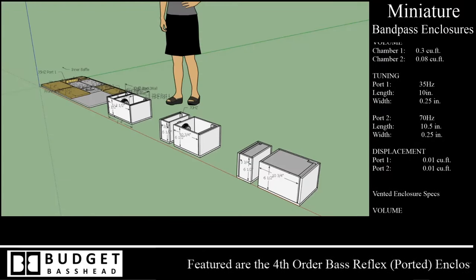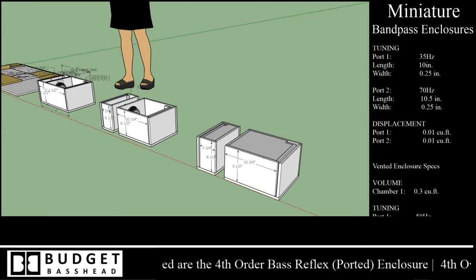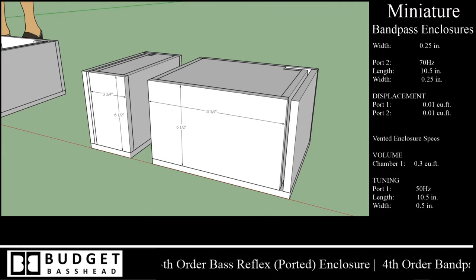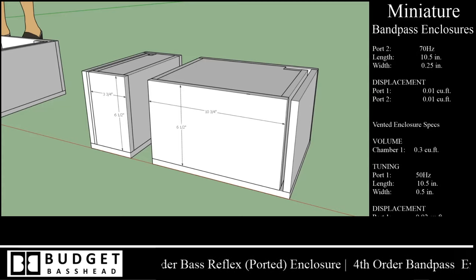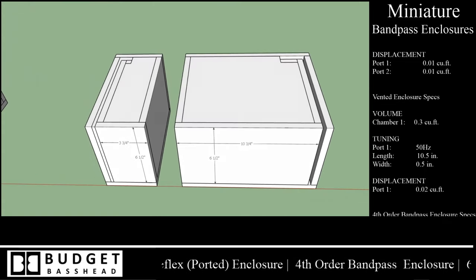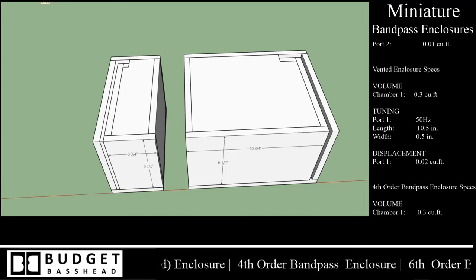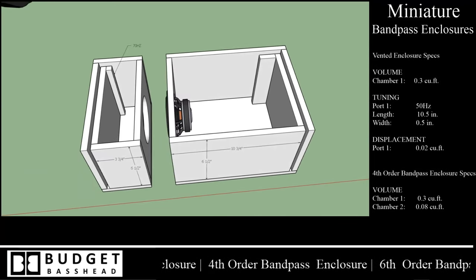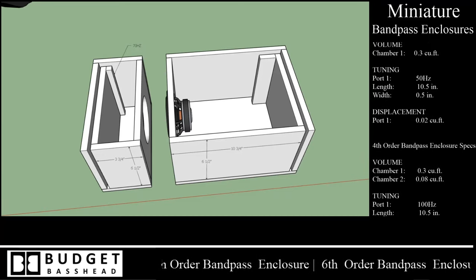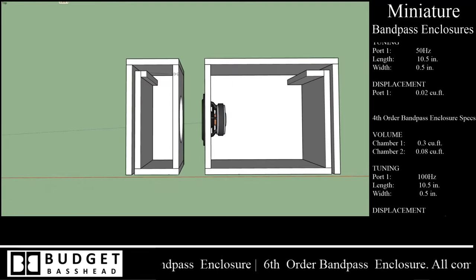Right now, what you guys are looking at is the sixth order bandpass. I'm sorry, yeah, this is the sixth order bandpass plans. I always start out in this virtual environment first before I cut any wood. Always do your measurements in here. This is Google SketchUp. It used to be called Google SketchUp; nowadays, it's owned by a company named Trimble. I don't know if Google owns that or Trimble bought them out, but most people still call it Google SketchUp. Or maybe Google still owns it, I don't know.